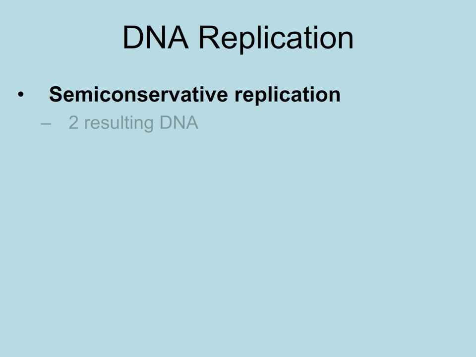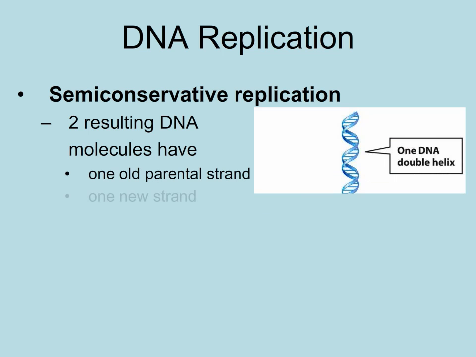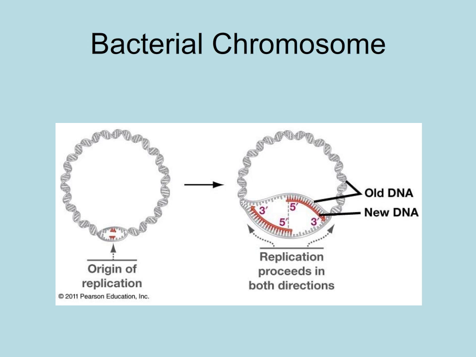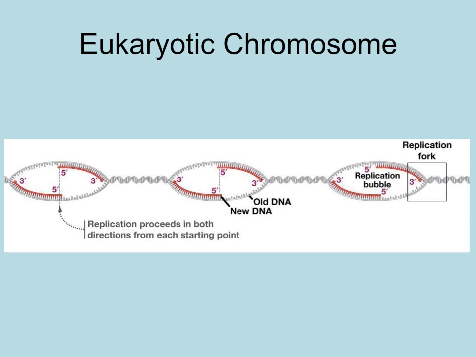Scientists determined that DNA replication is semi-conservative. This means that when a DNA molecule replicates, an old and new strand make up the two new DNA molecules — we call the old strand the parental strand. Bacterial chromosomes have single origins of replication, so the parent strands are separated at one origin and new nucleotides are added to both parent strands in opposite directions, always in a 5' to 3' direction. Eukaryotic chromosomes have multiple origins of replication, forming replication bubbles that eventually merge to produce two new linear chromosomes.